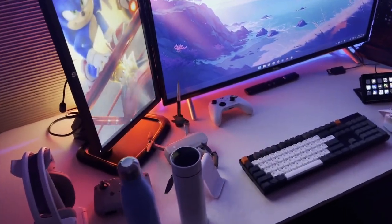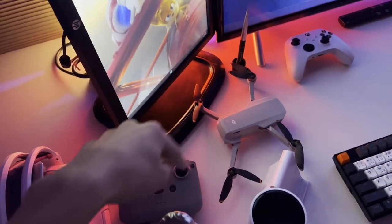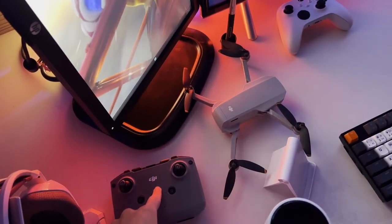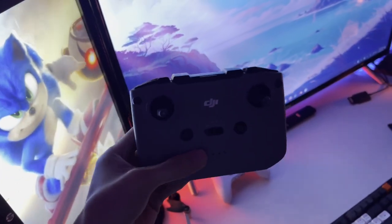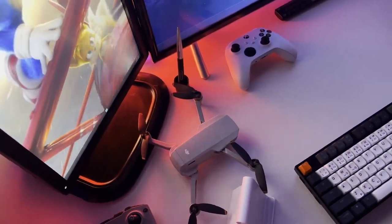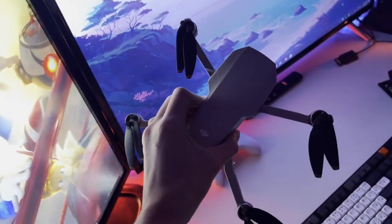Next I have a lot of gadgets. Let's start with this first one — now this usually isn't here on my desk but I wanted to cover it. I don't use this to film videos, instead I use it as a toy. I plug my phone into this controller and just fly my drone where I can see it. This is DJI's Mavic Mini 2 drone and I really like flying it.